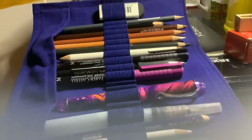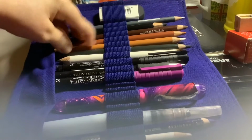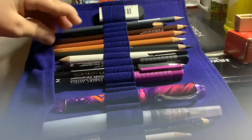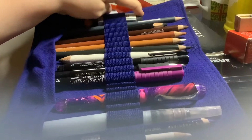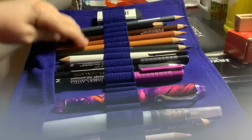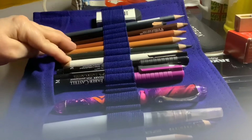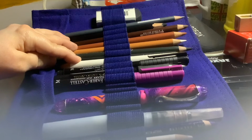So yes, this end is my most important end, which is why I got it, to keep the Conte pencils protected because they're very delicate, especially the Pierre Noir pencils. I have a Faber-Castell dust-free eraser there, and then these are my 6 Conte pencils. Again, I'm not going to go into it because I've got a video on that, and I suggest you re-watch that video because there's so much information in it.